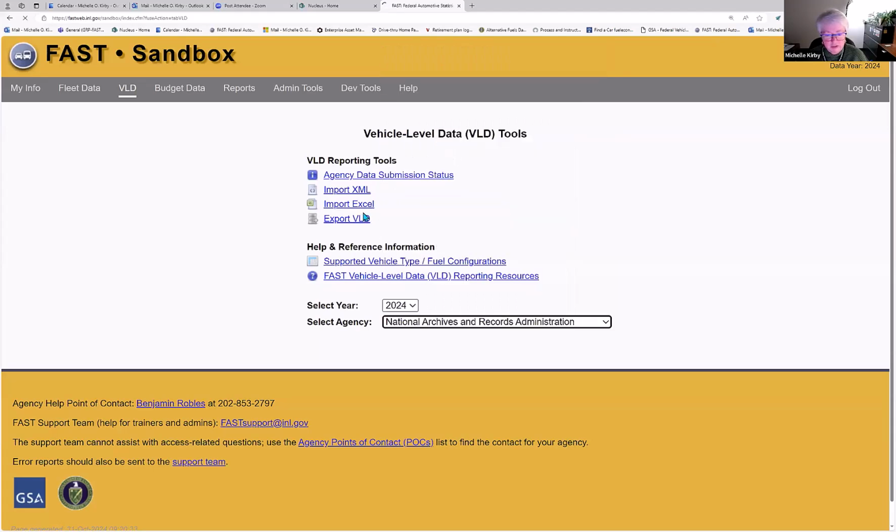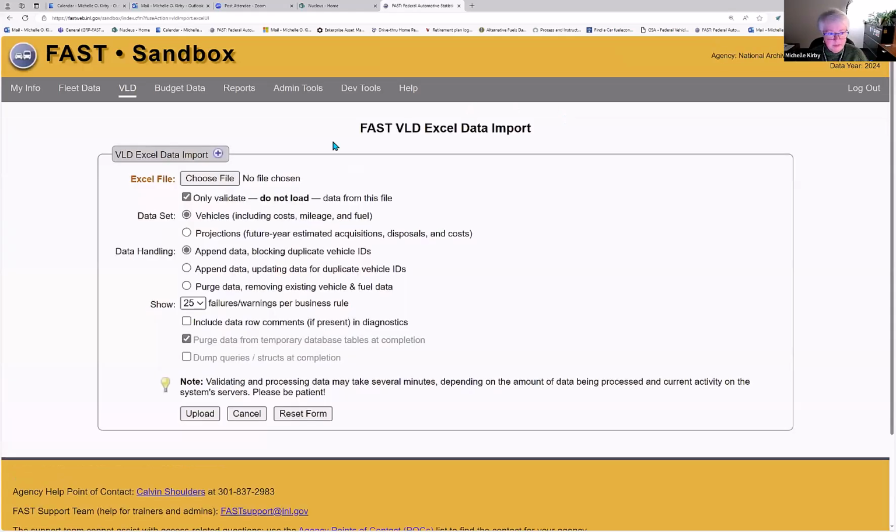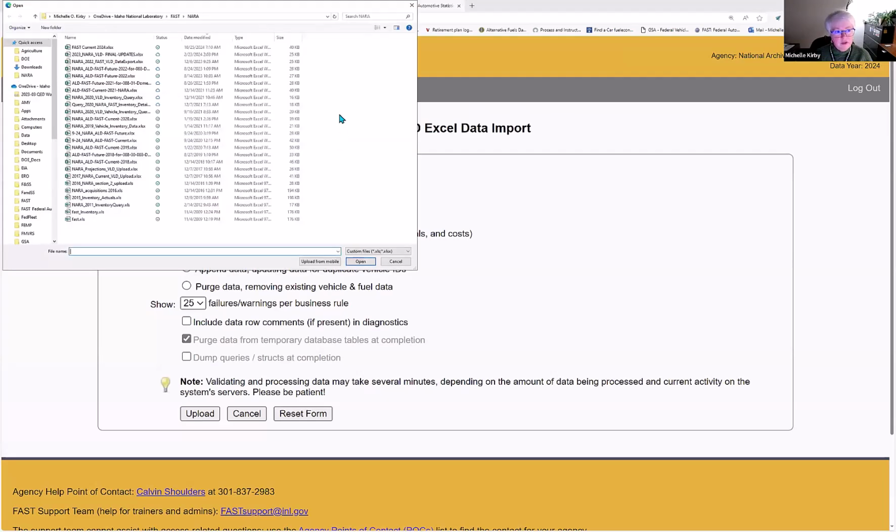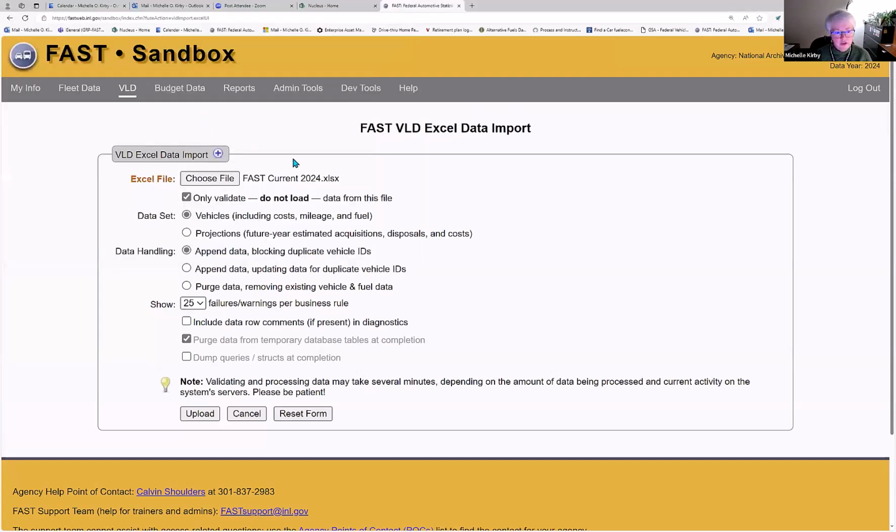I'm going to use NARA for my example. So import Excel. Then depending on your browser, you'll either see choose file or browse. You click choose file. Then you go to wherever you've saved your file, in this case, Fast Current 2024, and you click on it.